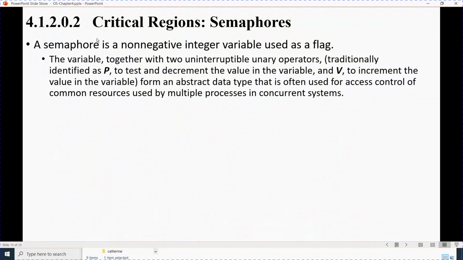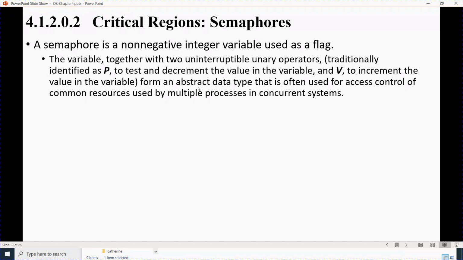A semaphore is a non-negative integer variable together with two operators, P and V, to test and decrement the value in the variable, or to increment the variable.